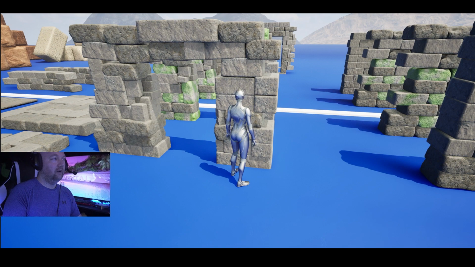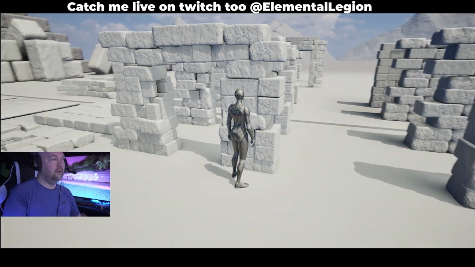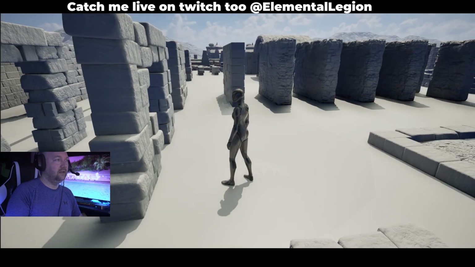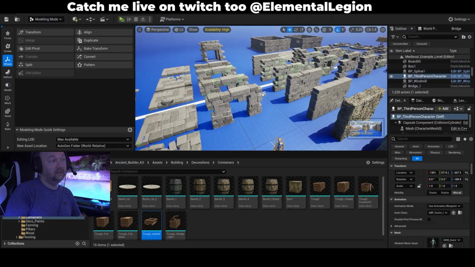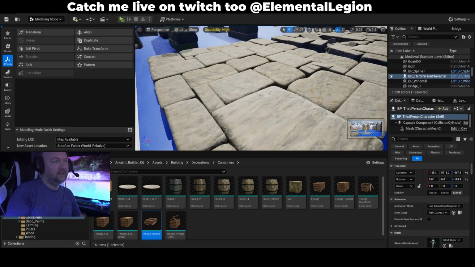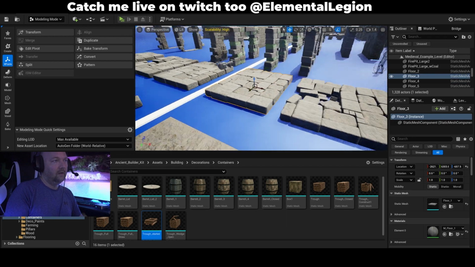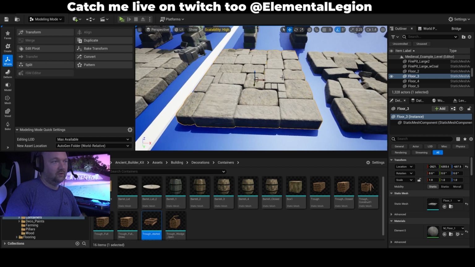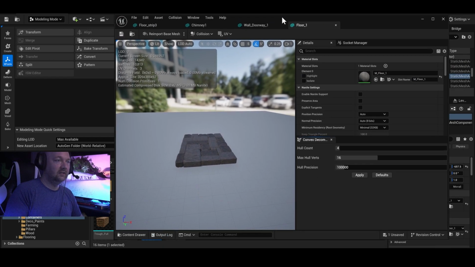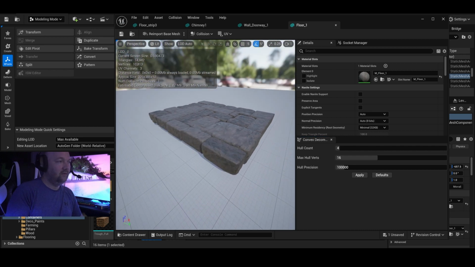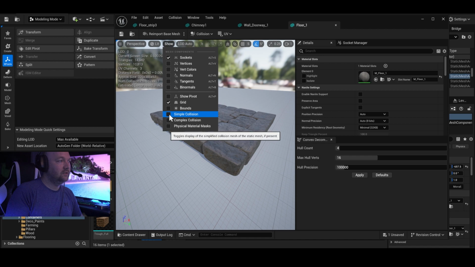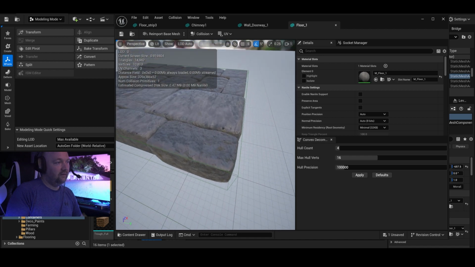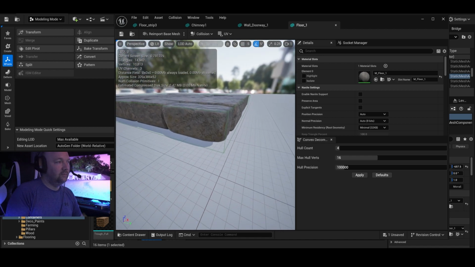And that's pretty much how it works. You just want to make sure that you're always selecting things with the correct collision, and you can make your own. Another example is this floor right here, or this one, whichever one you want. Really, all these are just squares, and you want to get in the habit of having a really good, simple collision if you can. So for this floor right here, again, we're going to see if it has one already. So I just go to Show Simple Collision, and you can see I already have this one set up for you. It's just a simple box collision.